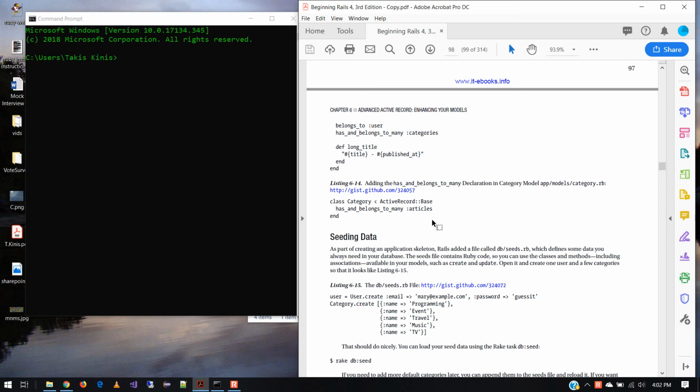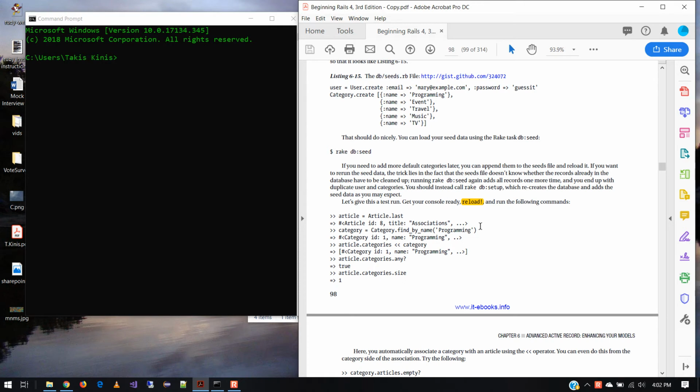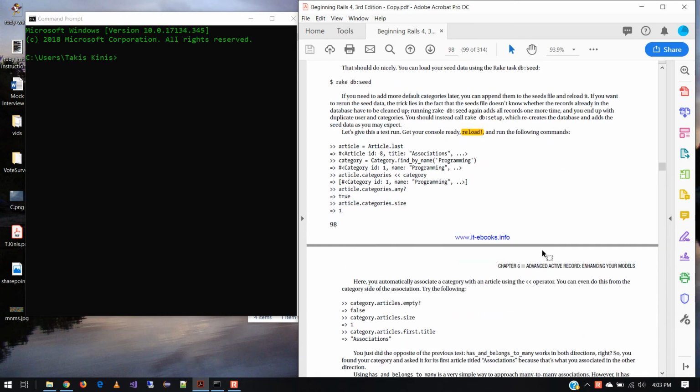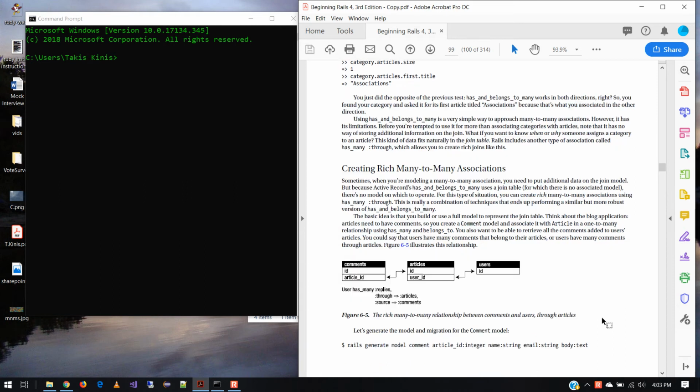Hello, we're picking up where we left off last time, and if you recall, we had just gone through the process of working with seed data and running some of these commands here to force some of this content into our database, which we then, of course, tested by running some of these commands here.